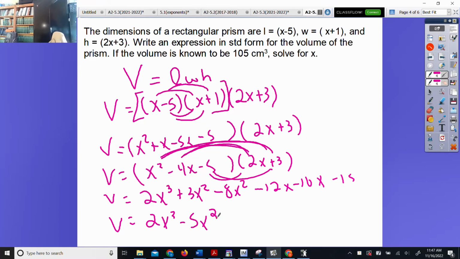Sometimes kids forget to write the exponents down and they add the wrong thing. Did you ever have that happen to you? Happens to me. If you forget to write an exponent, you put the wrong things together. Minus 22x minus 15. That's what it should look like. That's standard form. Do not be surprised if you ever get asked something like that, whether it be ACT or EOC. We're not done with this thing, kids.